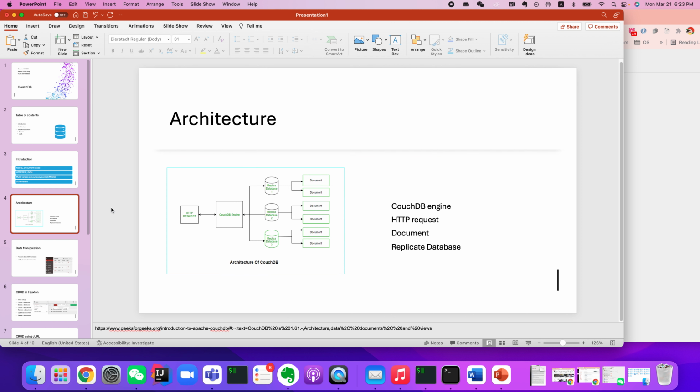Let's talk about the architecture of CouchDB. The core engine of CouchDB is based on a B-tree, and in it the data is accessed by keys or key ranges, which means that they map directly to the underlying B-tree operations. It is a core system which manages storing internal data, documents, and views.